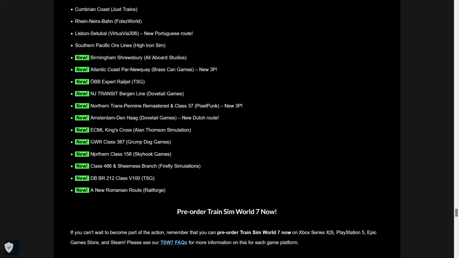Next up, this was leaked, a Northern 3-car Class 158 by Skyhook Games. Always nice to have another version of the Sprinter on deck. But hopefully Skyhook can do a better job than with the past 2 cargo lines they did, because both of those are incredibly underwhelming. Oh, next, Firefly Simulations product, Class 466 in the Sheerness branch.